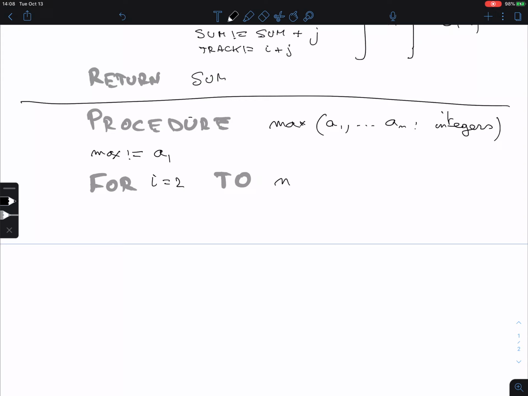And if the maximum that we have, what we think is a maximum, is smaller than the new one, remember, the counter is the index of the element in the list. It's the position of the element in the list, so AI. If what we thought was a maximum is actually smaller than an element in the list, then it's not a maximum, it's that new element that should be the maximum, at least so far. So max is then AI. And then at the end, that's it. Sorry. Return max.